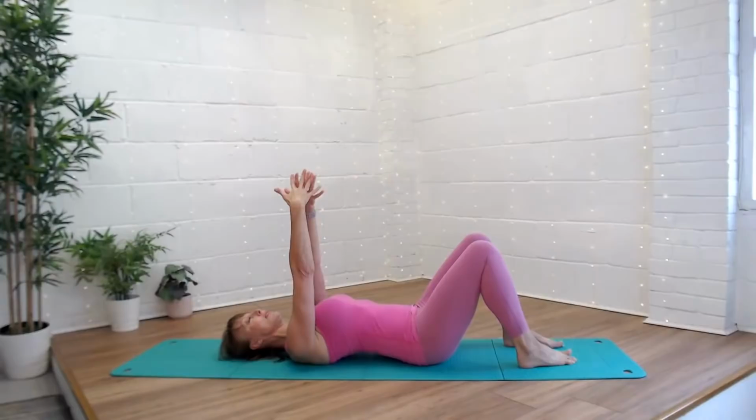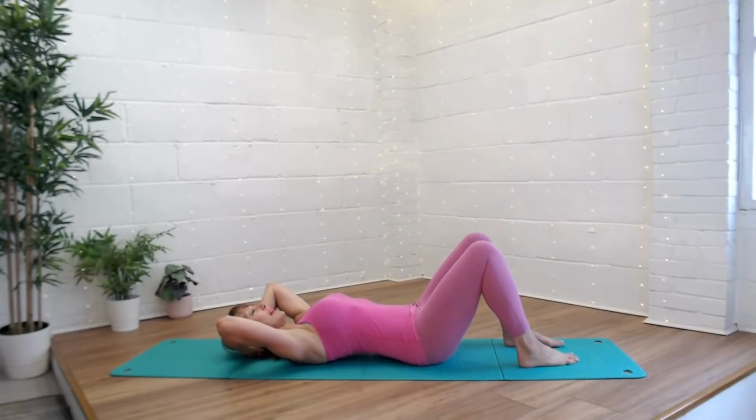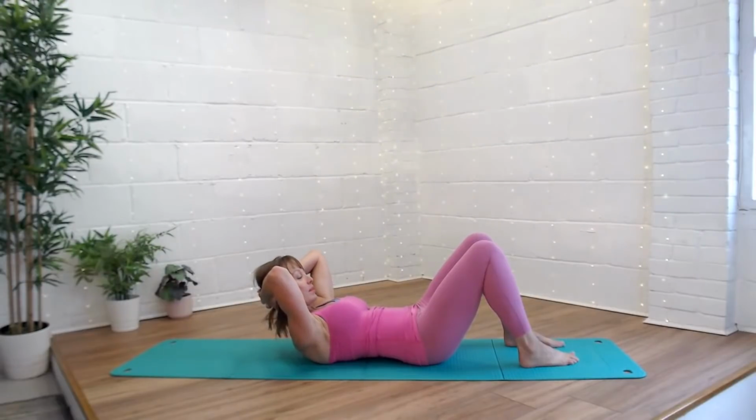So you're going to interlace your fingers, take your hands behind your head. And before you begin, just think about placing that pelvis in its neutral position. And then you're going to try and hold it there using that breathing. So you're going to inhale through the nose, exhale through the mouth. Now pull the belly button in, and that's to stabilize and keep that pelvis still. Now add the lift of the chest without the pelvis moving. You should feel it really deep in the abdominals.